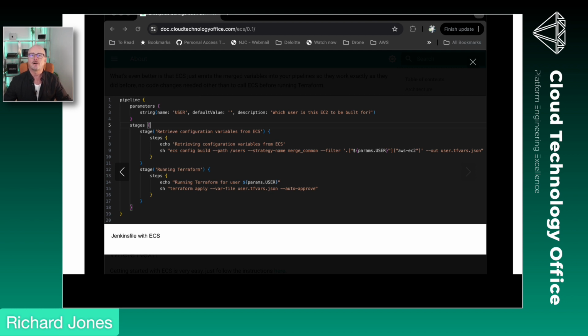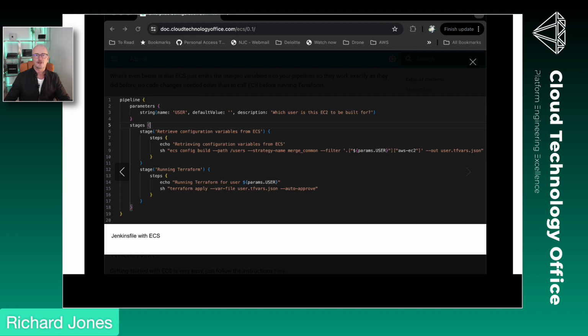And in here, we're passing in the filter parameter using the Jenkins parameter, and it will go and extract the config for whatever username is passed in the Jenkins parameters with a -out. So instead of redirecting, you can use -out and redirect it to this file. And then the next thing it does is a Terraform apply with an auto approve with a var file of this file name that we outputted.